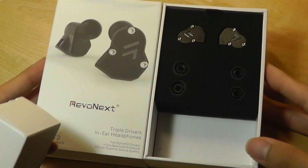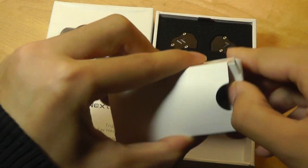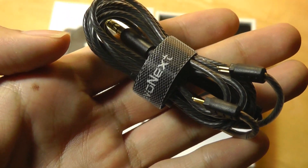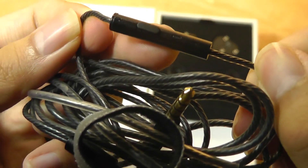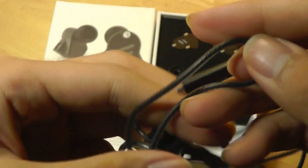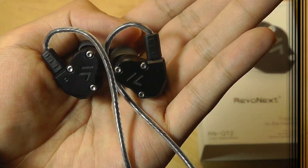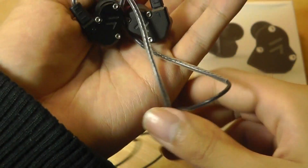There are also two versions of these IEMs — one which doesn't come with an inline remote slash microphone, and one which does, with about a $5 price difference. Here is the included cable, which is detachable and modular, so that if the cable fries or breaks down you're able to swap it with another one without throwing out the entire headphones. Our version does come with an inline remote, which you can use to play and pause music, along with a microphone for answering phone calls. The cable itself is coated in a layer of acrylic, making it more resistant to wear, but it's a round wire as opposed to a flat ribbon wire. The connectors pop in very snugly, and there are even some textures which make it easier to pull out and in without damaging the wire.